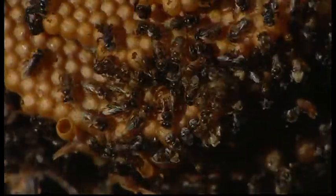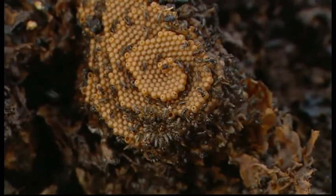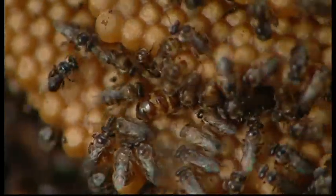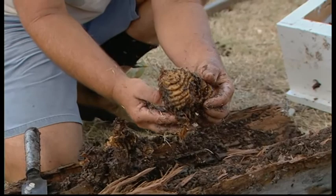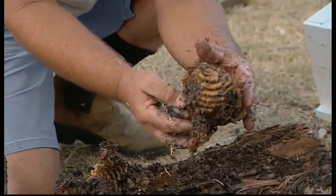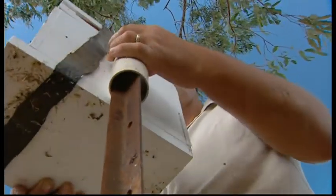You'll notice that around the queen there's the royal entourage — they're taking care of the queen and protecting her. This is the most stressful moment in a transfer from a log to a box, because the heart of the colony is actually exposed and very vulnerable. The hive material is called cerumen, which is a mixture of wax that the bees secrete plus resin from gum trees. The bees have an amazing sense of direction, so it's important to make sure that your new box is positioned as close as possible to the original entrance in the log.